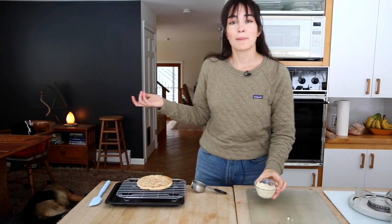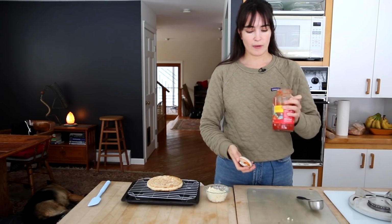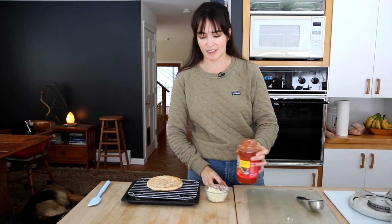And now we're just gonna assemble our vegan pizza. I've got some pita bread here. This is fresh baked vegan pita bread. Another cool way to spruce this up is if you added some roasted red pepper or pesto if you wanted. You can get creative with it. I'm just trying to give you people options. And then we've got some good old fashioned marinara sauce here.